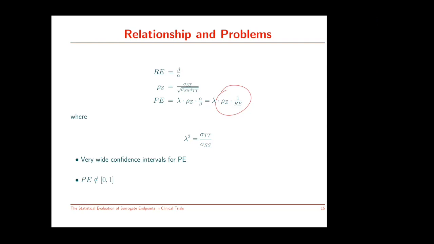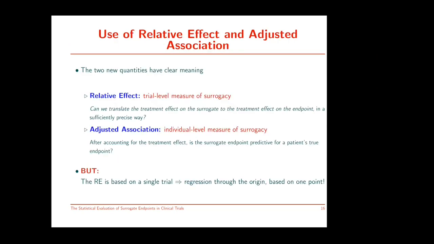I should say that nowadays, many papers are still written about the proportion explained. So am I saying with a sweeping statement that this is all wrong? Of course, I would not dare to say that. I'm not going to say it, because often this is no longer defined in the original way. There are a lot of quantities that people have put forward, including us, that still capture the spirit of that, the amount of information that passes through the surrogate versus what remains unexplained by the surrogate. That's a very powerful concept. We will not throw that away.